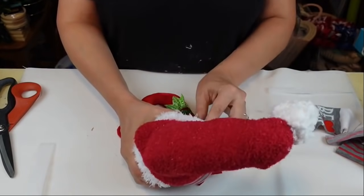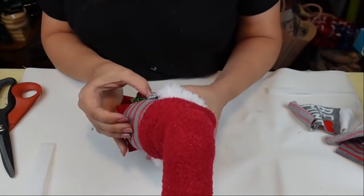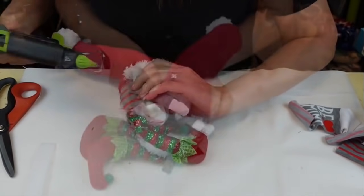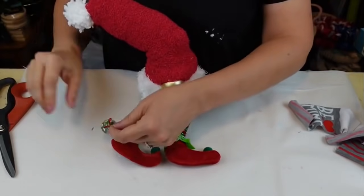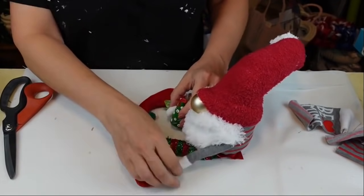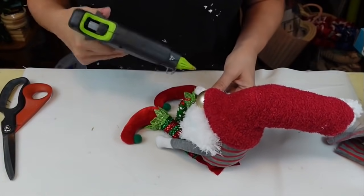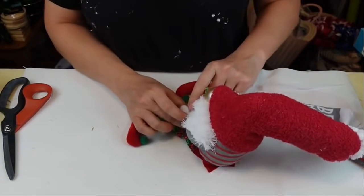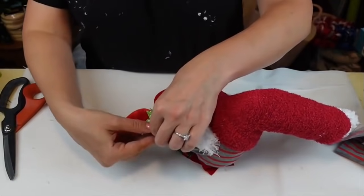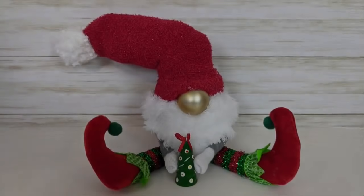I'm just going to figure out where I'm going to place them on either side of him, and you guessed it, more hot glue. So sealing his arms to the sides of his body so that his little hands meet in the front. I love him so much. He makes me happy. Then I'm taking this little Christmas tree ornament from my stash, and I am just going to have him hold the ornament. So again, just a little bit of hot glue on each of his little mittened hands, and then he'll be all good to go with his little Christmas tree. But I love him so much, and I hope you love him too.